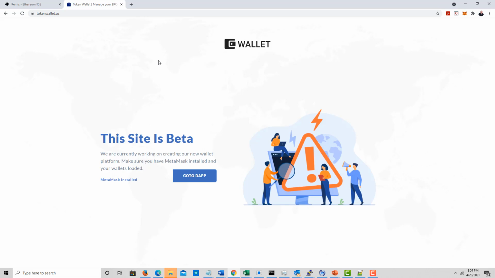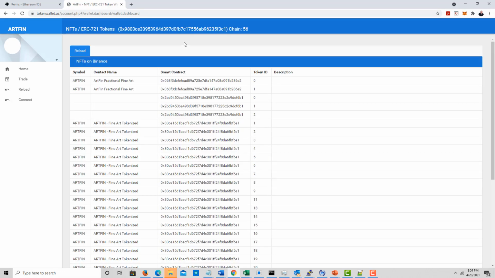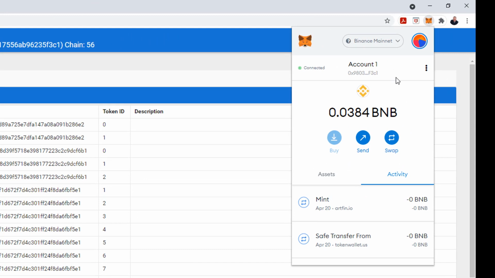This is important for the people who we do tokens for who are not really tech savvy. So the first thing I'm going to do here is click on Go to DApp. Now, when I go to the DApp, you're going to see that it loads up a bunch of data. That's because I've already connected via MetaMask. So let me bring up MetaMask right here. MetaMask is the wallet that is the interface between the blockchain and the application.